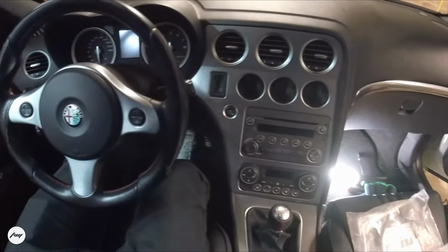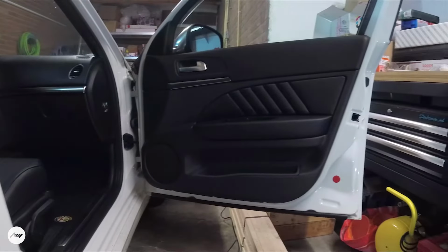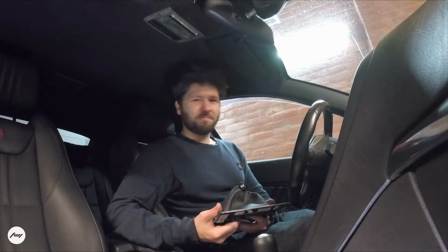I already did it on the Brera ones, and the 159 is exactly the same, except for the gear piece. But that saves me a lot of time. I can just speed walk through it. So I'm gonna install the carbon fiber pieces, and I think it's gonna look really epic. So let's go ahead.